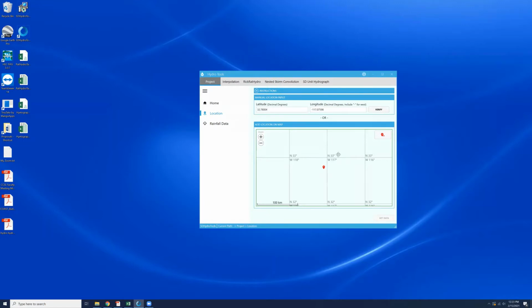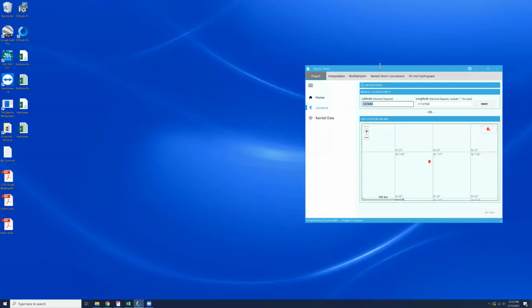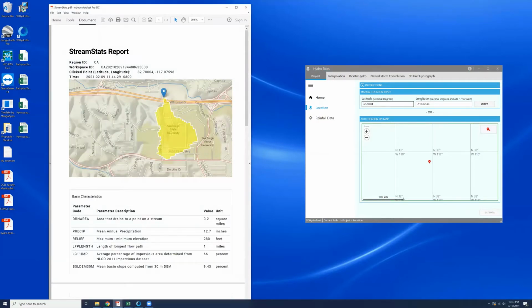This is where ideally you should be able to see the base map, but they're fixing this for now. But you do have the option of checking with the latitude and longitude. So if you have followed the instruction for the USGS stream stats, you can see there is a report for your file, and I'm using SDSU location here, and then I do have the latitude and longitude listed for me. So I copy paste latitude here and longitude here, and then I can verify.